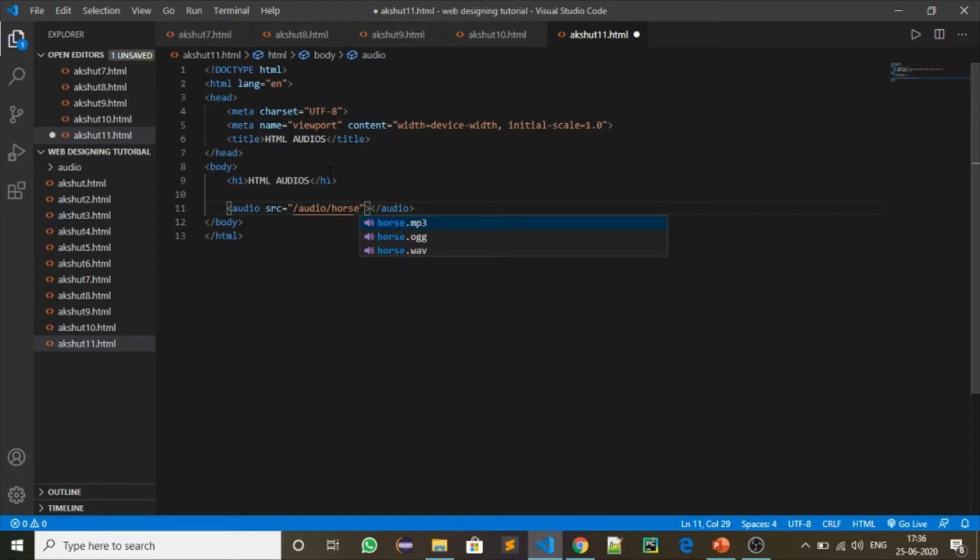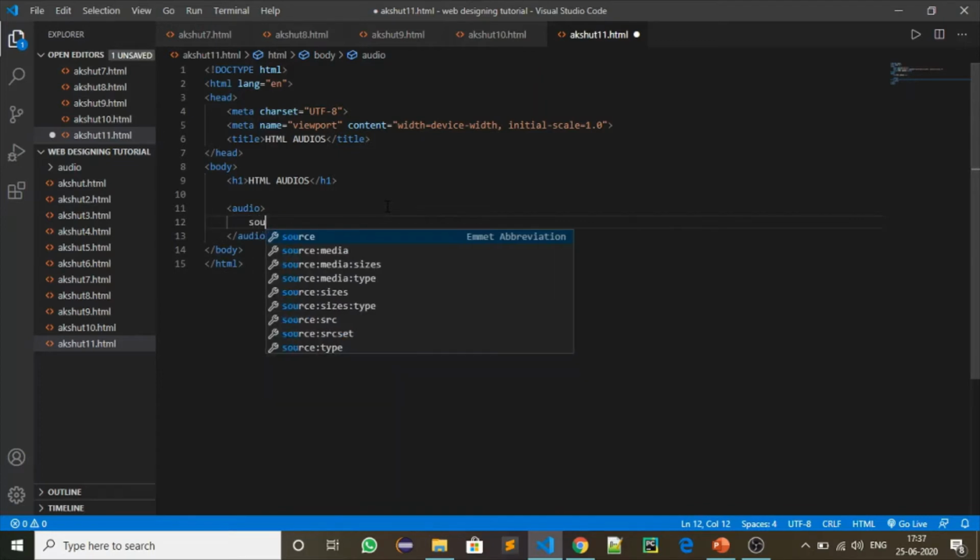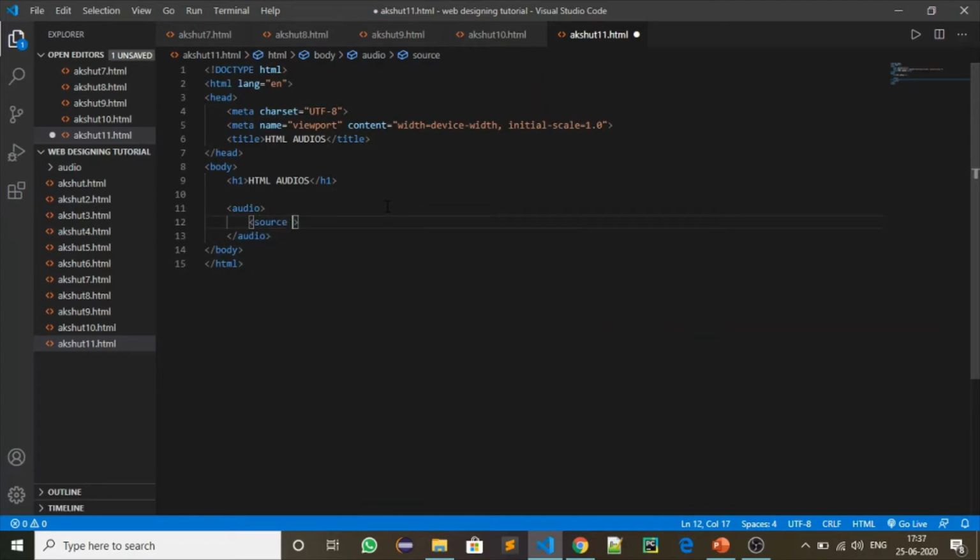There are now 3 formats available: MP3, OGG, and WAV. I will first choose MP3 and save it. Now you should remove this, as the right thing to use is the source tag. In the source you put the SRC and then save it. Then I will go live.